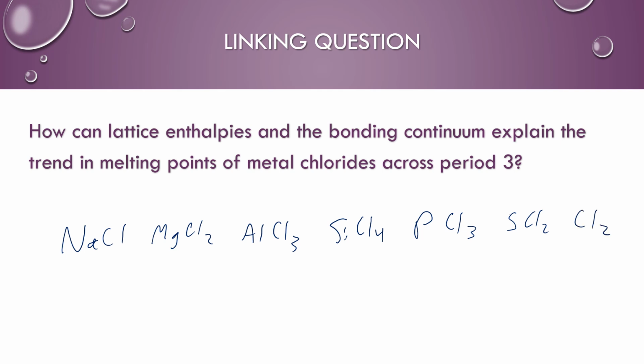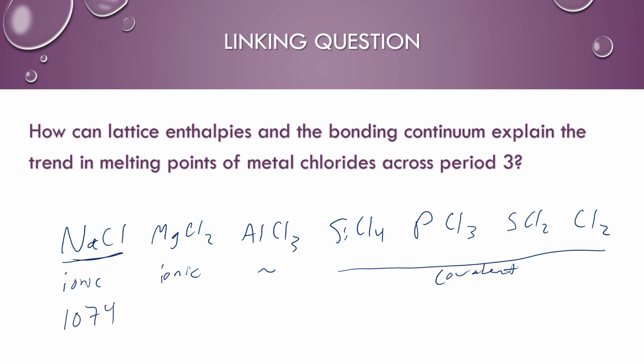So this is across period 3. This one is going to be the most ionic in character because there's the greatest difference. And as you go across, this one's also going to be very ionic. This one is going to be middling, and then all of these are going to be very covalent in character. And as a result, you're going to see that this one will have the greatest melting point. And then this was 97, 463, 203, like it keeps decreasing as you go across.